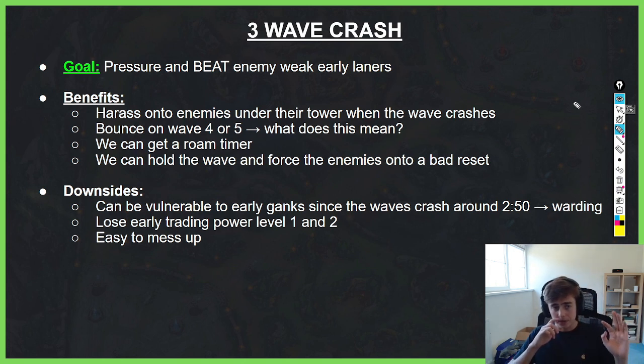So the benefits of a 3-stack are that we can harass the enemies under their tower when the wave crashes. Of course, we're going to be punishing the enemies onto the caster minions.